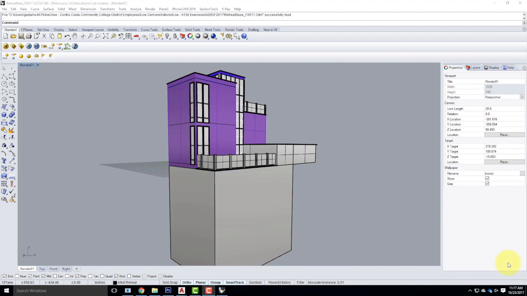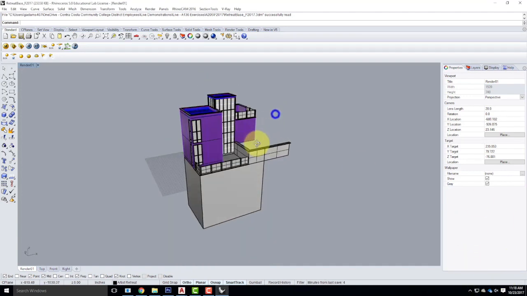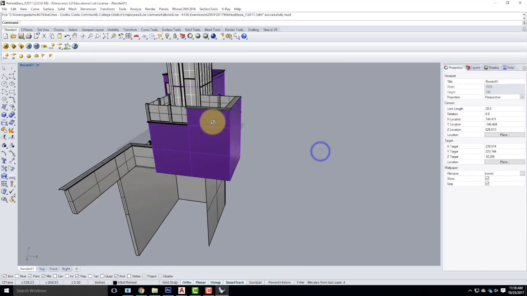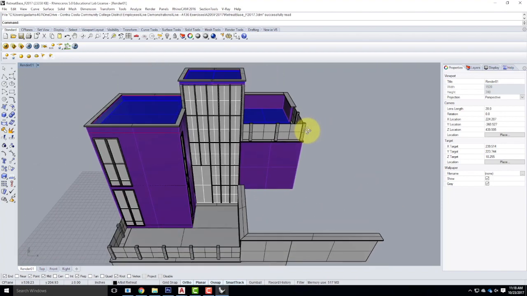So first thing as we start, I want to talk through the general file organization that you're going to be following. You're already started on that anyway, but we should have a file that is like your base file with the architecture. So in this case, this is my base file. It has my building in it. It has the various components of the building.